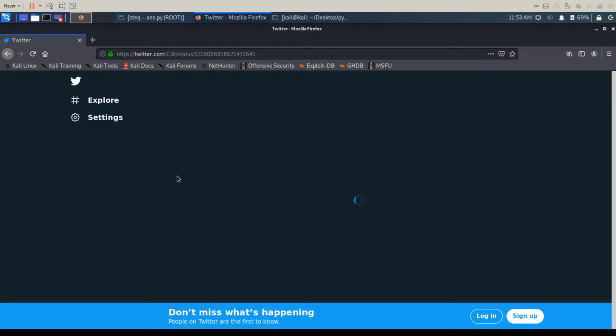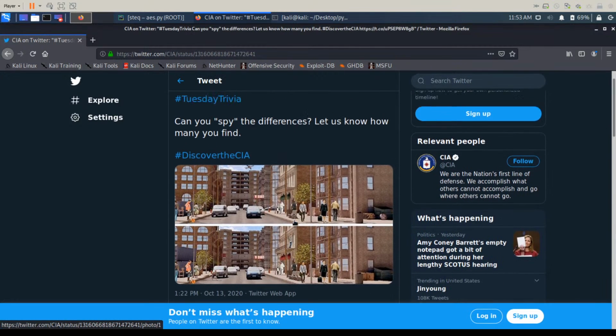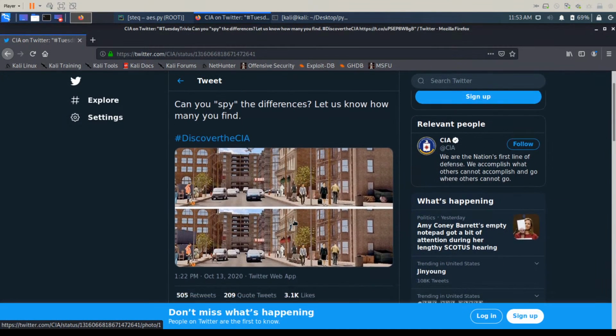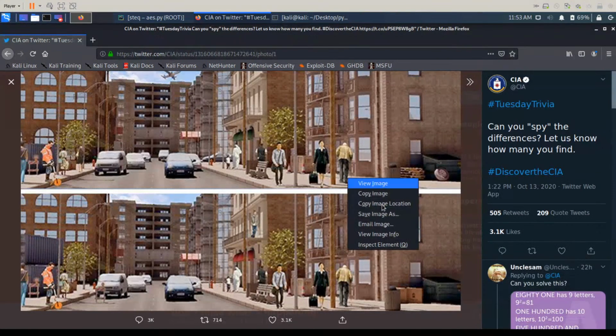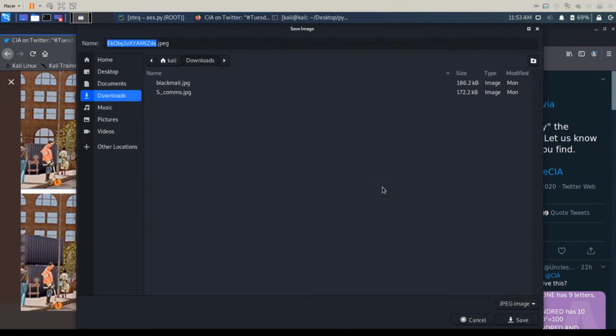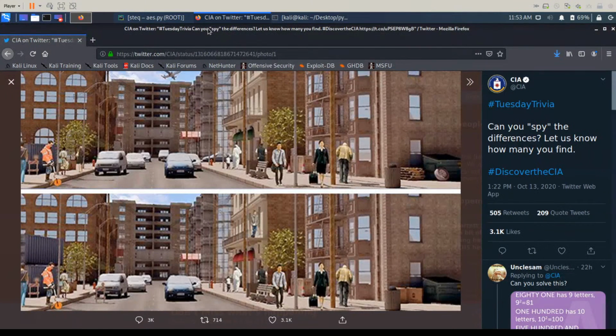Alright, so this is the post that we are messing with. And these are the two pictures that we're trying to look for differences in. One of the things that we could do is just magnify them both. So I'm going to grab this and save it. Oh, wow, my fingers are cold.